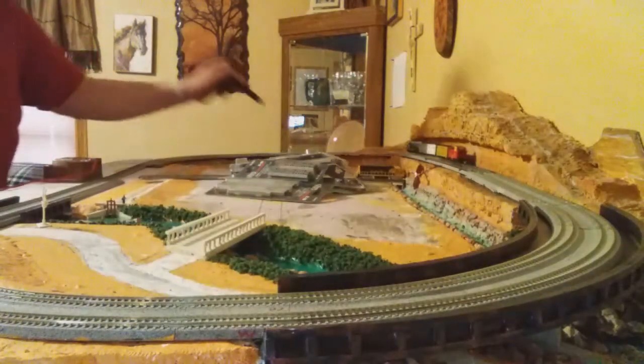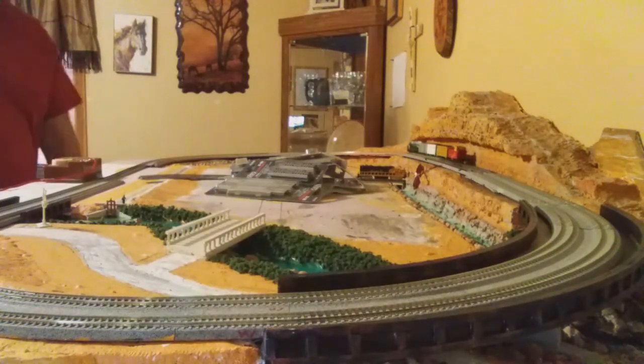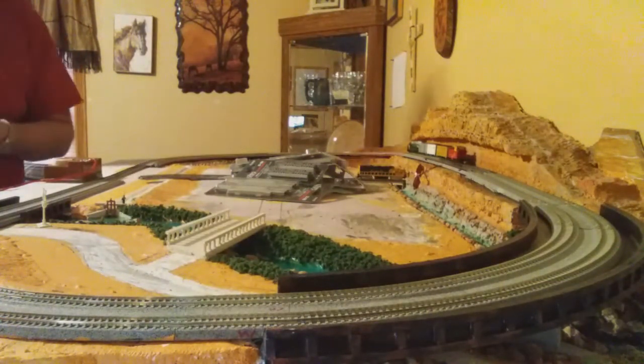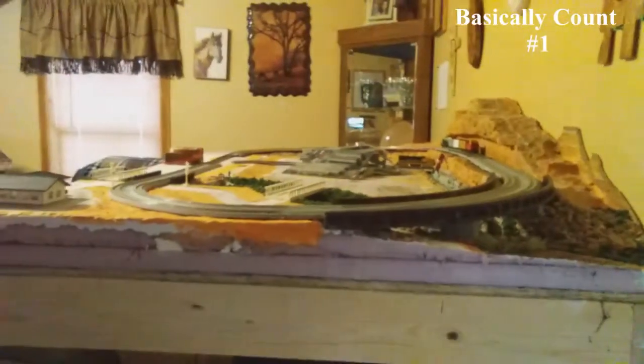Well, as you can tell, my friends, I've moved you down to a little bit better angle so you can see what I'm working on. Let me pull you back so you can see the whole layout. We'll lift you back up here a little bit. No reason for you to be looking at that pink foam when the detail's on the top of it. So I think that'll work for you.